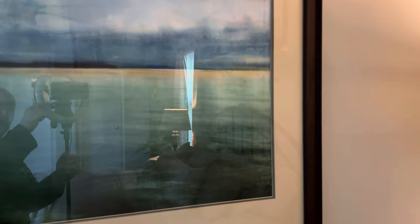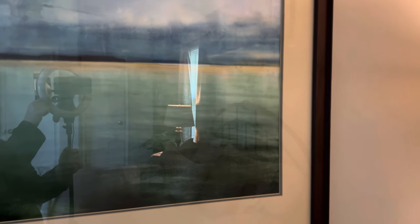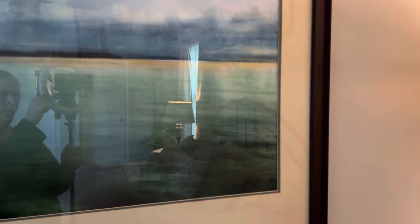Now, as far as art goes, this is a coastal print. I have a print on its way, but it was late.